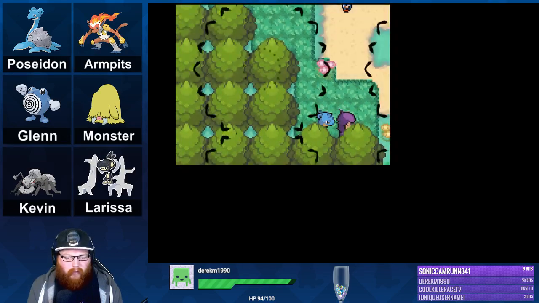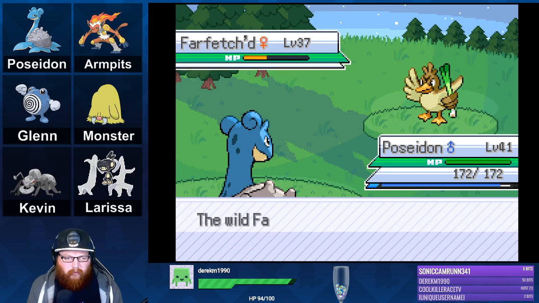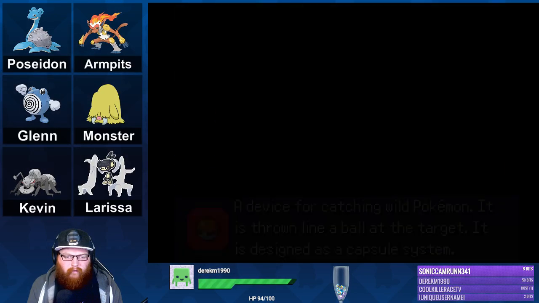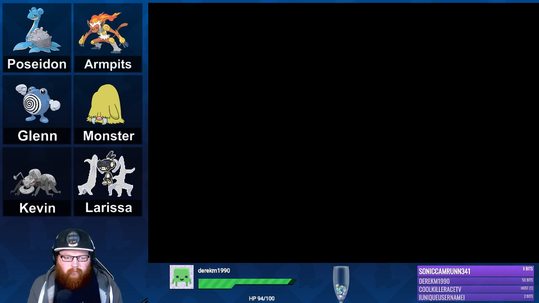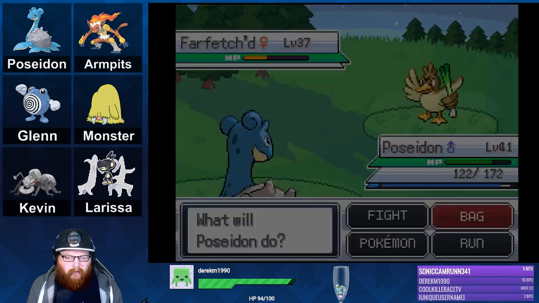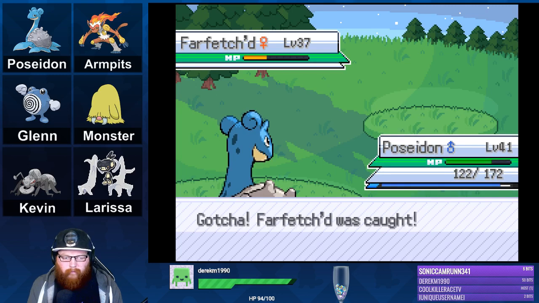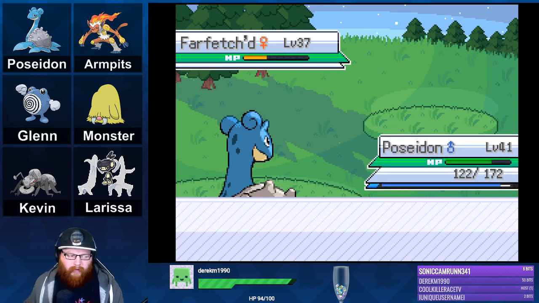Let me try and get our egg token here first. Farfetch'd. With a body slam, shouldn't do too much, or shouldn't do enough to kill it at least. And we should be able to catch him pretty easily. Oh. Okay, Farfetch'd, fine. You're gonna make me waste a Great Ball on you. There we go. Game has to lag for a while when we first do stuff. There we go.